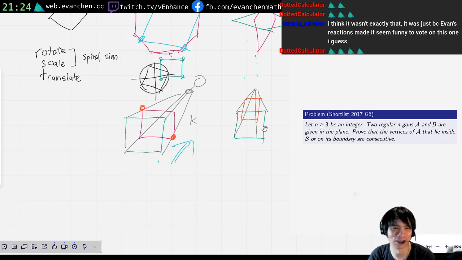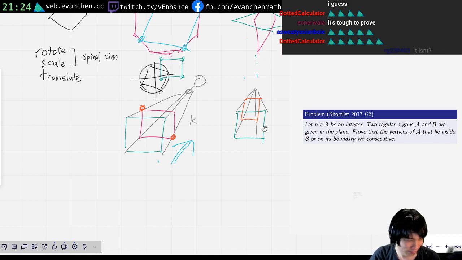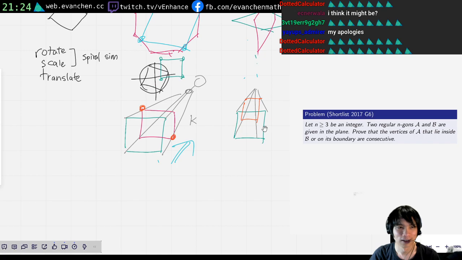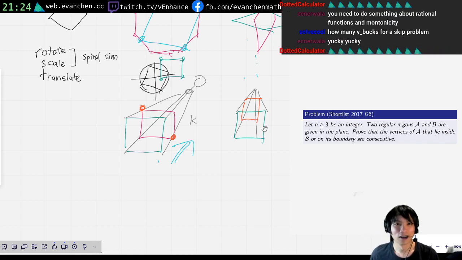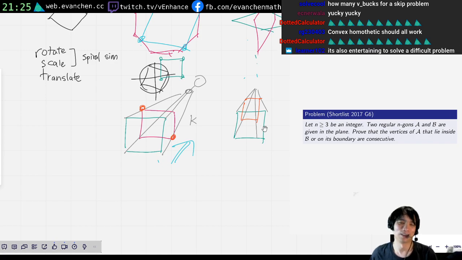Evan's reactions made it seem funny to vote on this one. Alright. Oh my word. Okay. Well, I do want to actually look at the other problems. So, yeah, I feel like convex homothetic should have worked, but I can't even prove that, which is kind of sad.